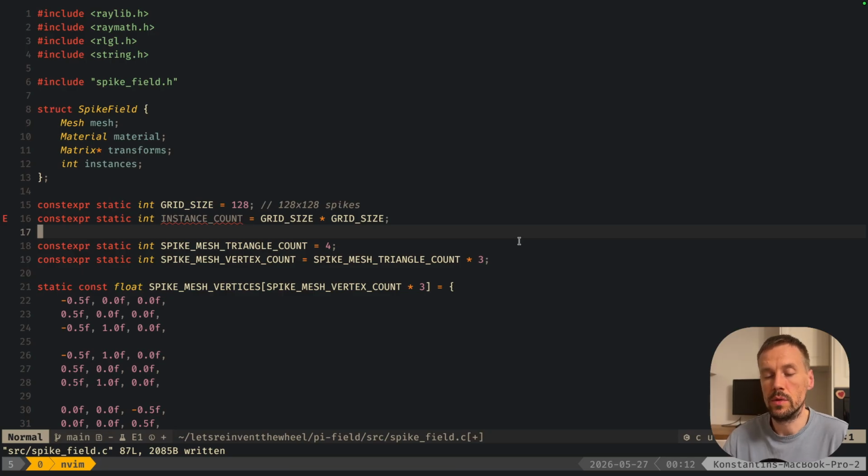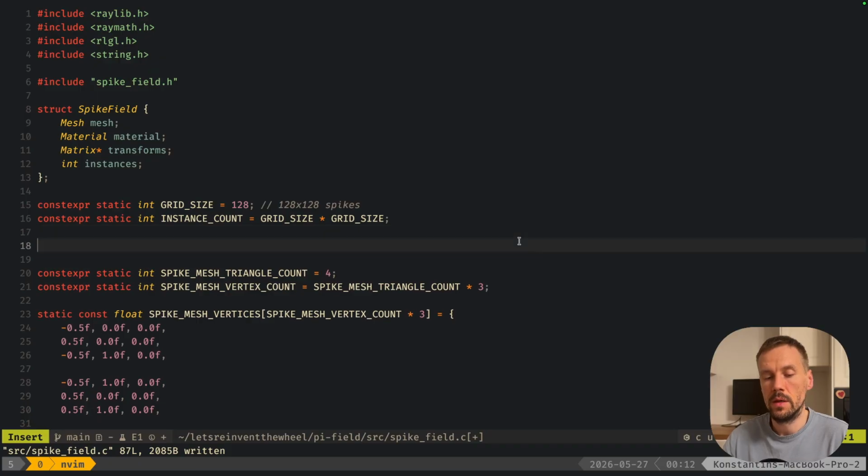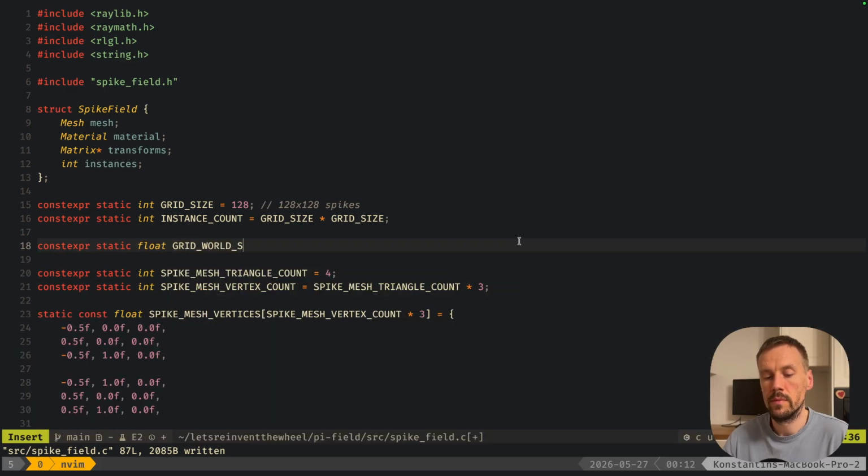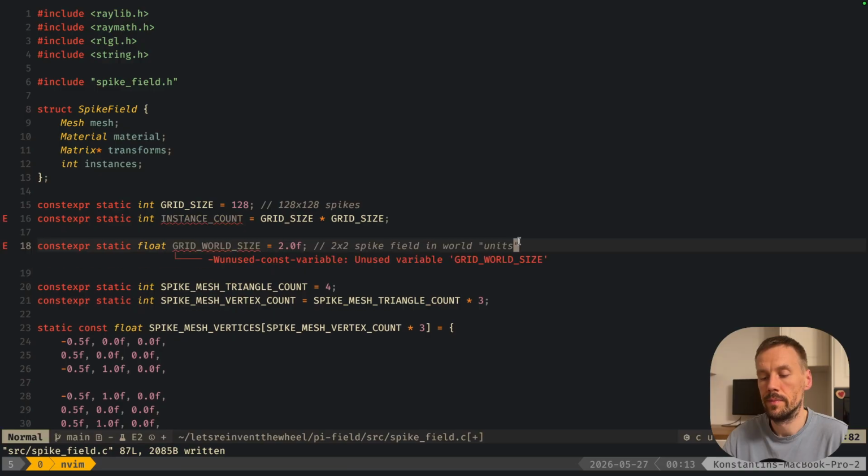But the thing is, as you saw, our spike is currently quite big, and we want to shrink it, and I want to define the world space units into which we're going to put this whole grid. So let me show you. First of all, we define grid world size, which is going to be in world units, 2.f, which means a 2 by 2 SpikeField in world units, right?